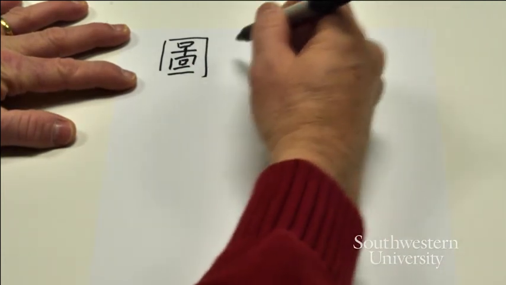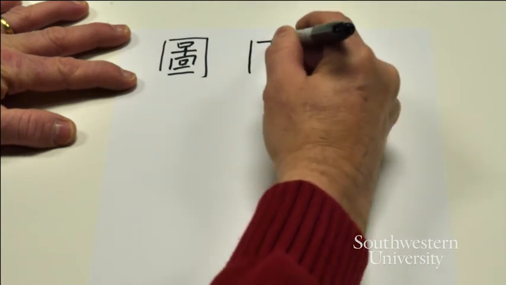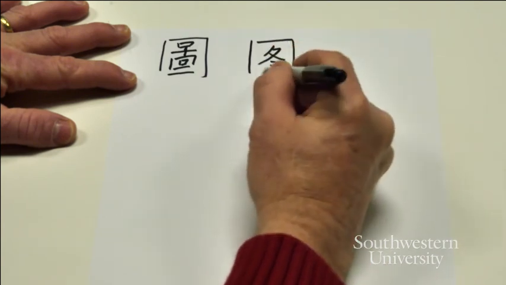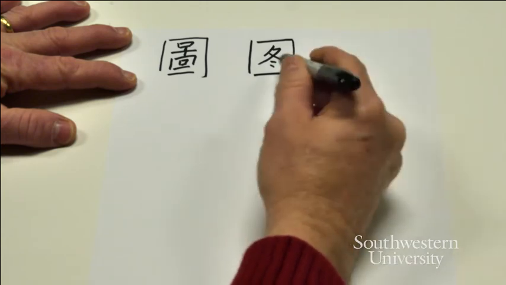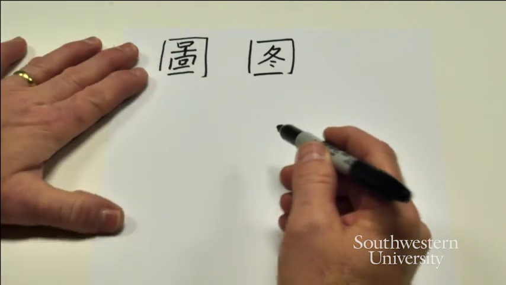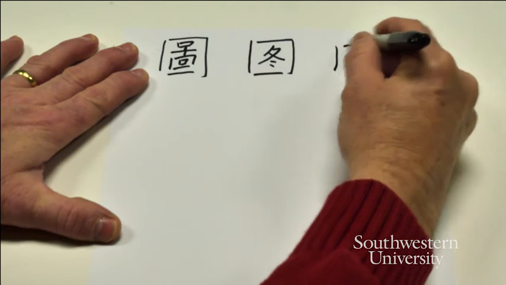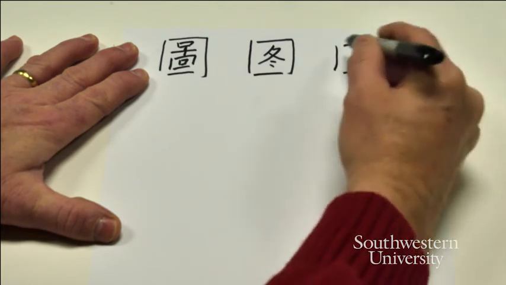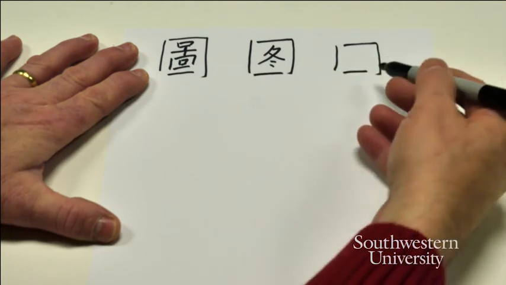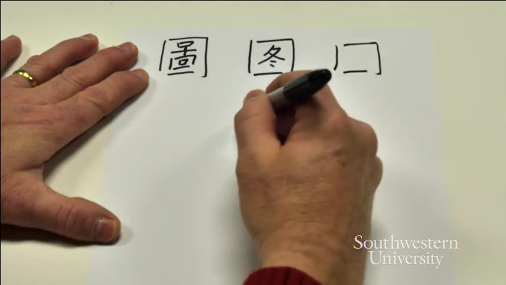You better check the book, you students on the other side of the camera. And the simplified form replaces that complex middle part with winter in the middle. 2, it's just a substitution. It doesn't really relate to the meaning or the significance. So we've got this component which is a border to surround. And it can be the border of a country, a park, a garden, even a prison, or in this case, a painting or an illustration.